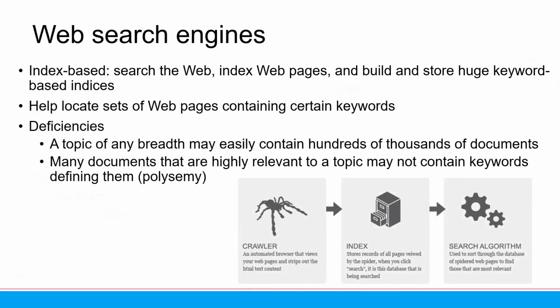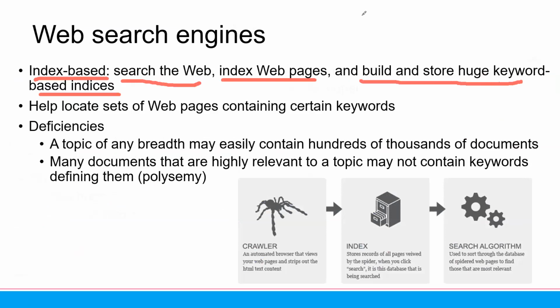Whenever we deal with a web search engine, the basic idea, if you search in Google, or in Naver, or in another search engine, is using the index space. This is the very traditional approach: search the web, and then index the web pages, and then build and store huge keyword-based indexes.